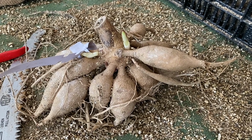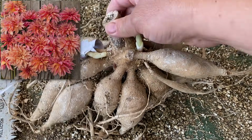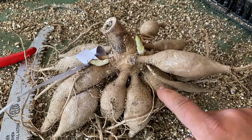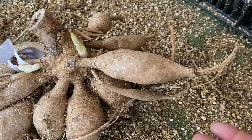So let me show you in closer detail what we've got going on here. This is a clump of labyrinth dahlias. Isn't it beautiful? They've just stored so great. Each one of these tubers will create a new dahlia plant. So each tuber has 3 main parts.